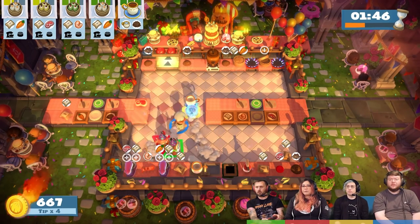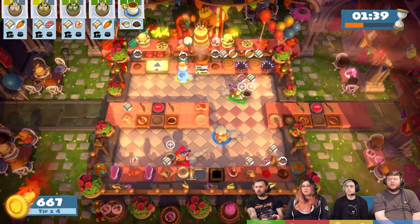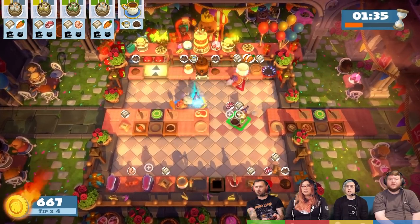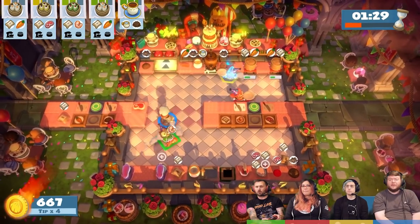There's actually a cooked one up there already. Grab... Oh, flour, crap. Okay. Grab this plate. Okay. Put that in this thing, right? They need to be cooking, they're not cooking. Oh, okay. That's what the problem is, they haven't been cooking. Okay, get the plates.